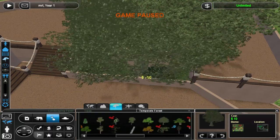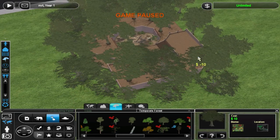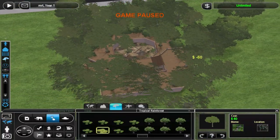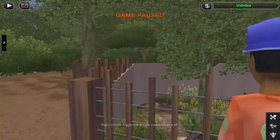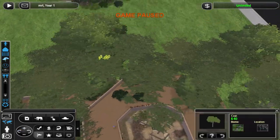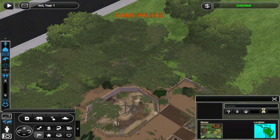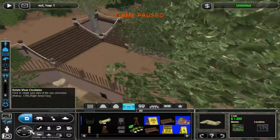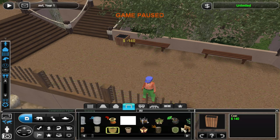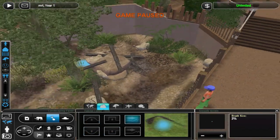And doing that would actually give you lots of cool opportunities for these set into the ground exhibits, which makes it different but very interesting and dynamic. Then you always have a difference in height, because that's something which often makes exhibits very bland and unrealistic in Zoo Tycoon, because people often just make very flat exhibits with no elevation. I used to do that a lot, and in real life you can get away with that, but in a game it very quickly becomes unrealistic looking, because the textures start repeating themselves, and yeah, it doesn't look natural. But if you have even the slightest bit of elevation, it makes a world of difference.